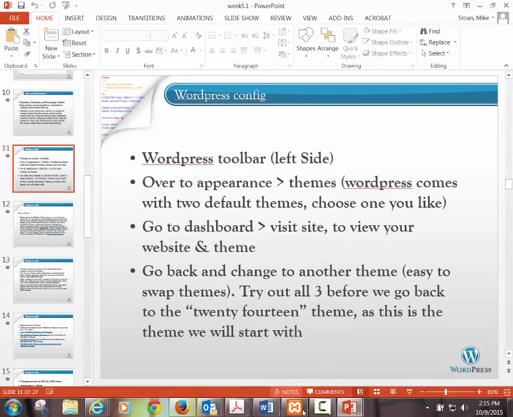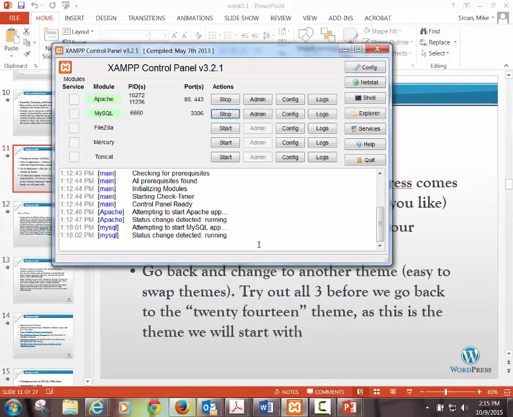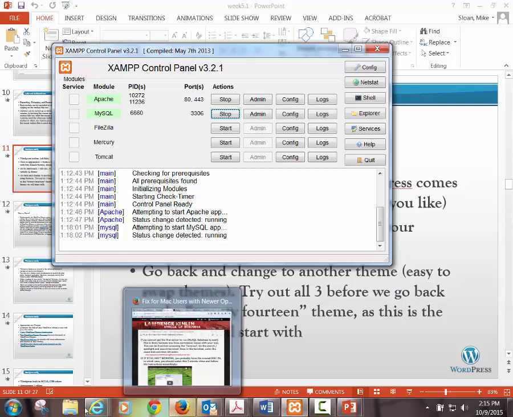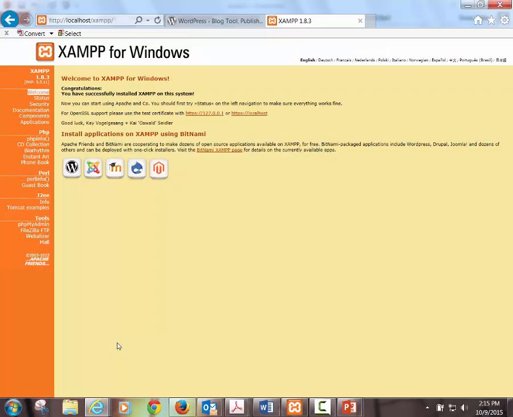One more quick note. PC or Mac, every time you go to start up your WordPress site, you're going to have to make sure XAMPP is running. I stop my XAMPP every time and turn it off, so that it's not running while I don't need it. And then when I go back to my machine and I'm going to load up my localhost WordPress site, I start up XAMPP and it works. So if you go to localhost and nothing comes up, that is because XAMPP hasn't started yet, okay? And that's where those Mac users might have to redo that code from week 4 that I just showed you.